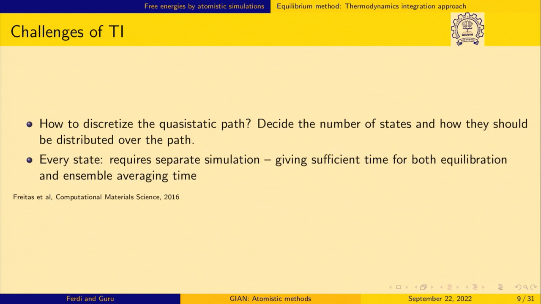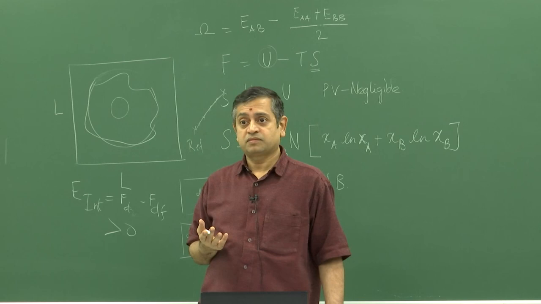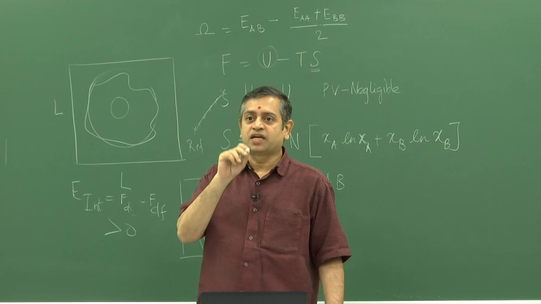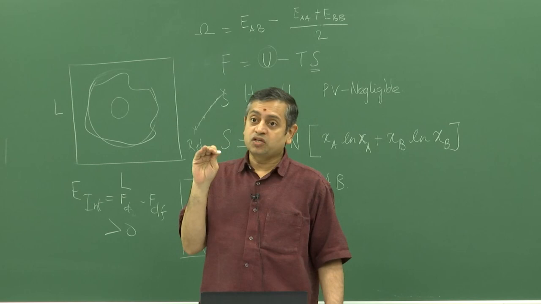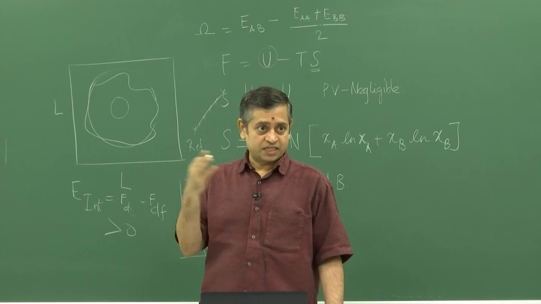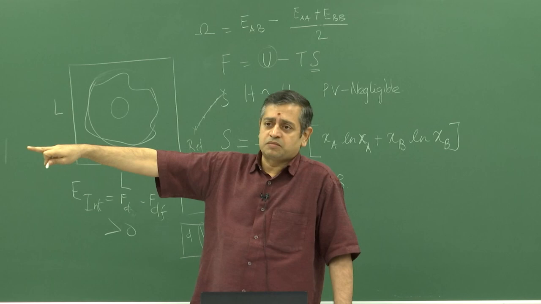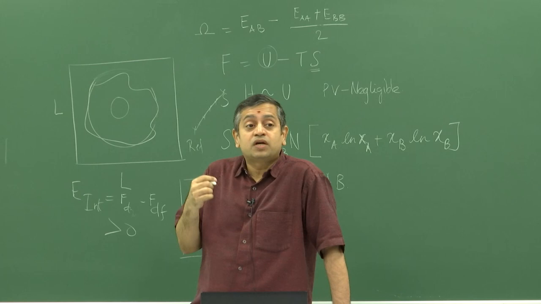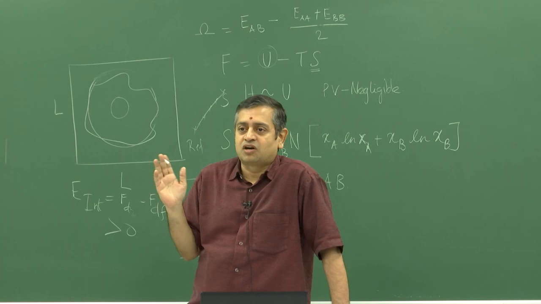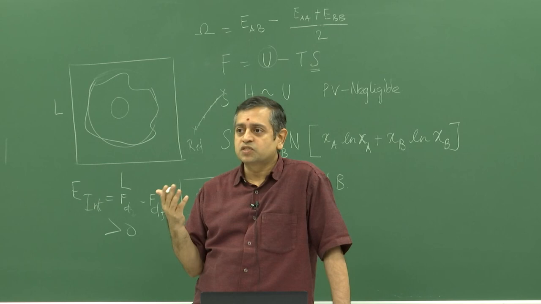What are the challenges in doing this thermodynamic integration? How do I discretize this quasi-static path? Right? And at every point, I have to achieve equilibrium. First thing, you have to do several simulations because you are taking several steps to go from one point to the other point. For each point, you have to do the equilibrium, which means equilibration will take time. After equilibration, you have to get the data, which means you have to do an ensemble average, which you can do as a time average, but you still need to run for a longer time and take the average, right? So giving sufficient time for equilibration and ensemble averaging is the main cost, and you need to do that for several simulations. It's not one single simulation which you equilibrated and got the numbers and averaged. That is not the case. So thermodynamic integration generally is hard because it consumes lots of resources, time and computing power.